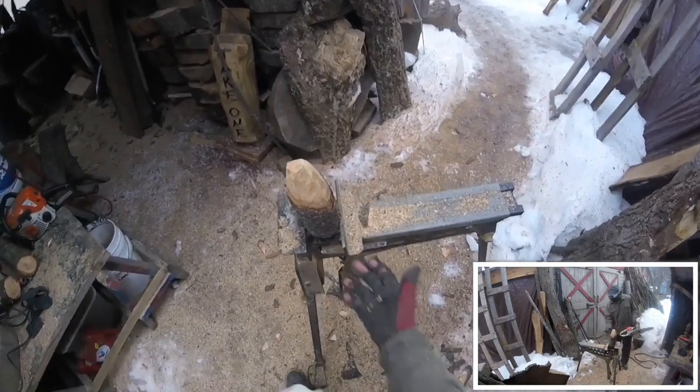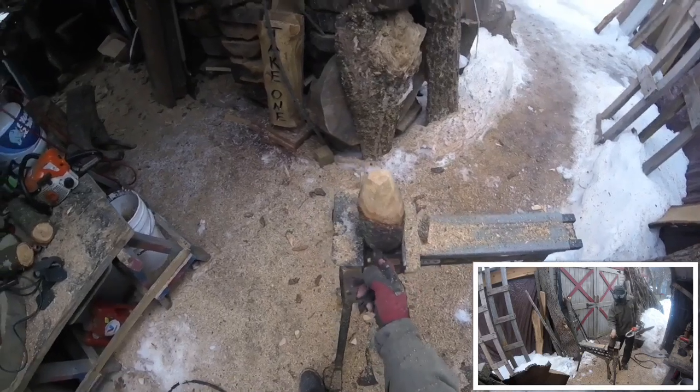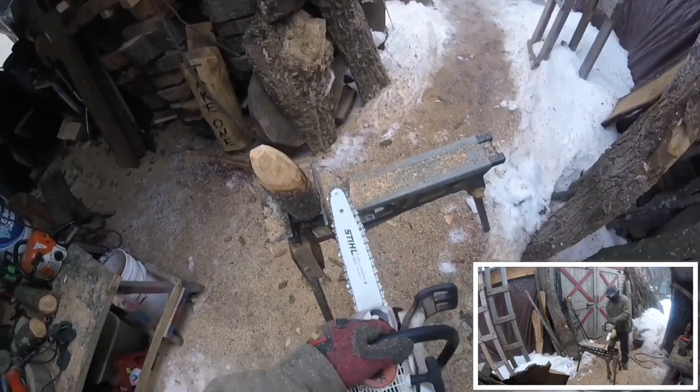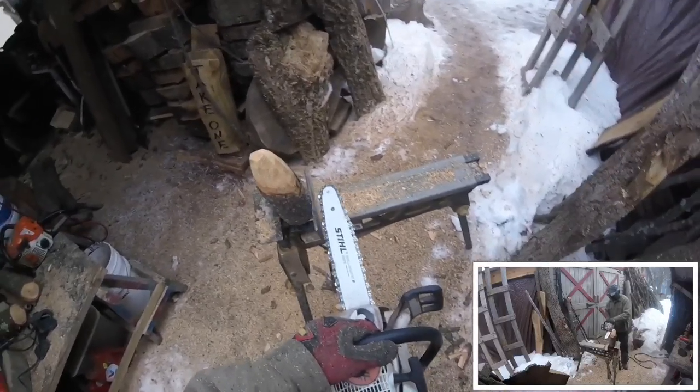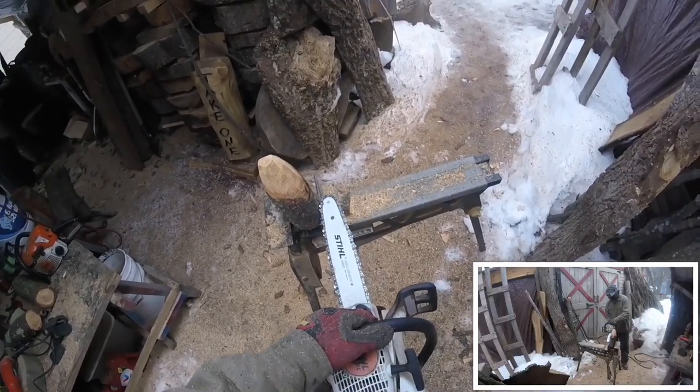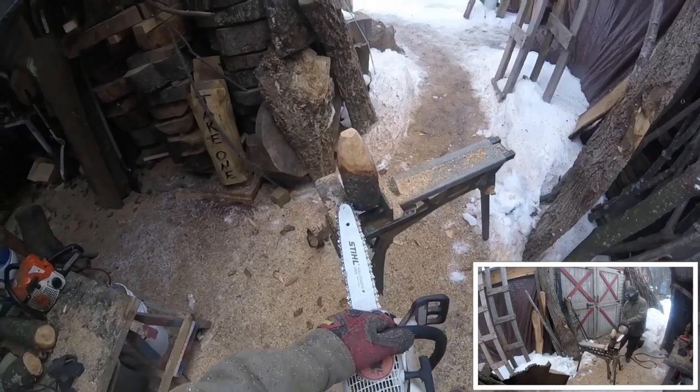Now, the next thing I want you to do is we're going to cut in just above your jaw horse. So this is going to take a steady hand. Don't hit your jaw horse. You're going to dull your chain, potentially get hurt. Just pay attention. Use this and work your way all the way around.